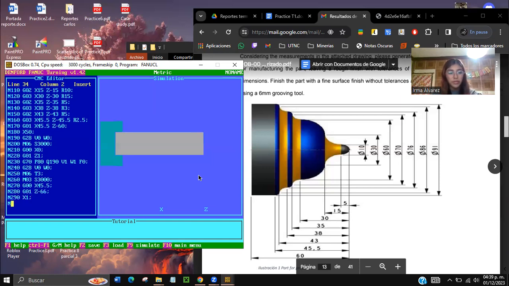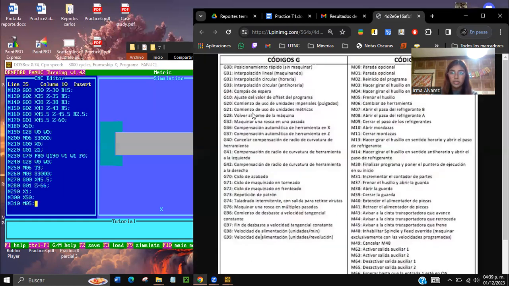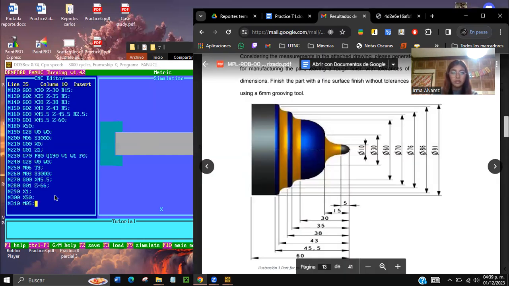And now we're going to get back to the X50 and N310. We're going to indicate the M05, that code M05 is for stopping this part.